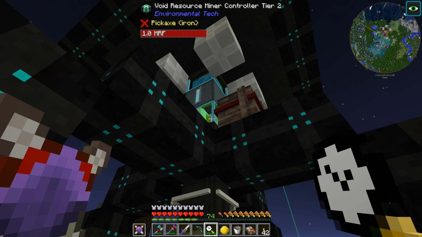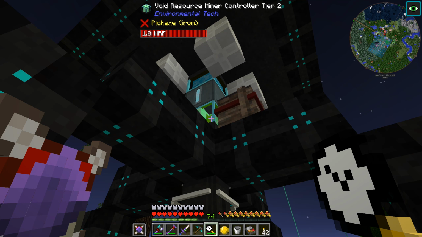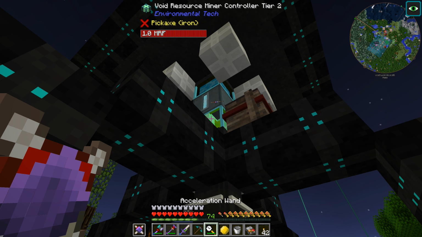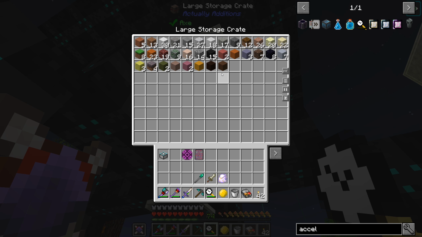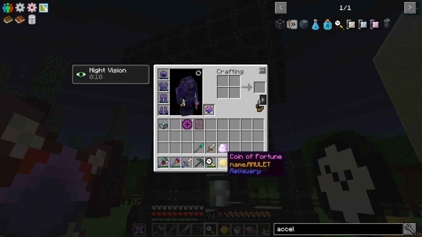Oh yeah, use some power there. So if I'm not right clicking on it, it stays steady at 1.0 MRF. Now if I'm right clicking on it, you can see it's kind of fluctuating, so it's got to be doing something, right? Yeah, it's got to be doing something. Anyway, that's not something that we're going to be using the wand on.